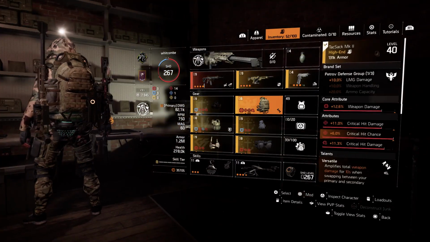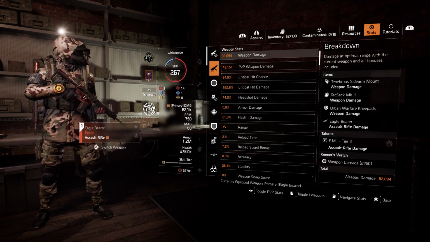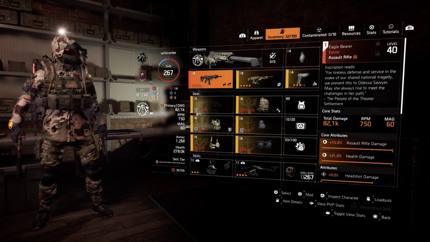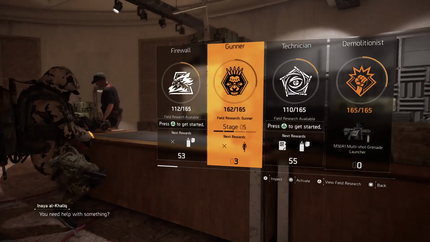11.3. All right, so what are we sitting at now? We're sitting at 54% crit chance and 162% crit damage with 1.2 million armor. As I said before, he can use a shotgun and an LMG if he likes. So what we're going to do is go to the specialization.